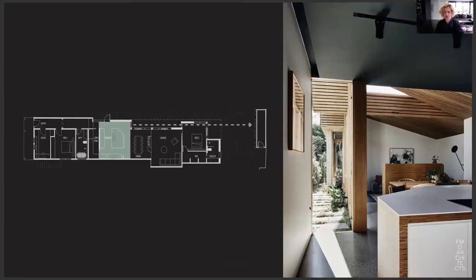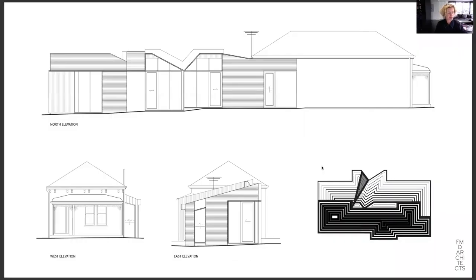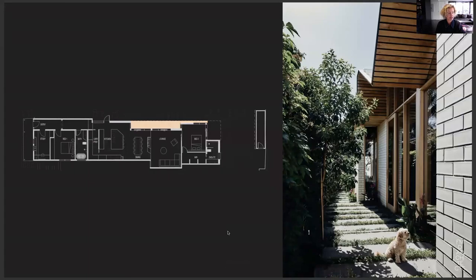And then you see that view going all the way through, a bit closer up, to the end of the site. Externally, the palette changes from weatherboard to brick to define the transition from old to new. So here's the old part of the house and the new brick facade. The rippling canopy and the landscape follow those transitions of the interior along the length of the facade as well.